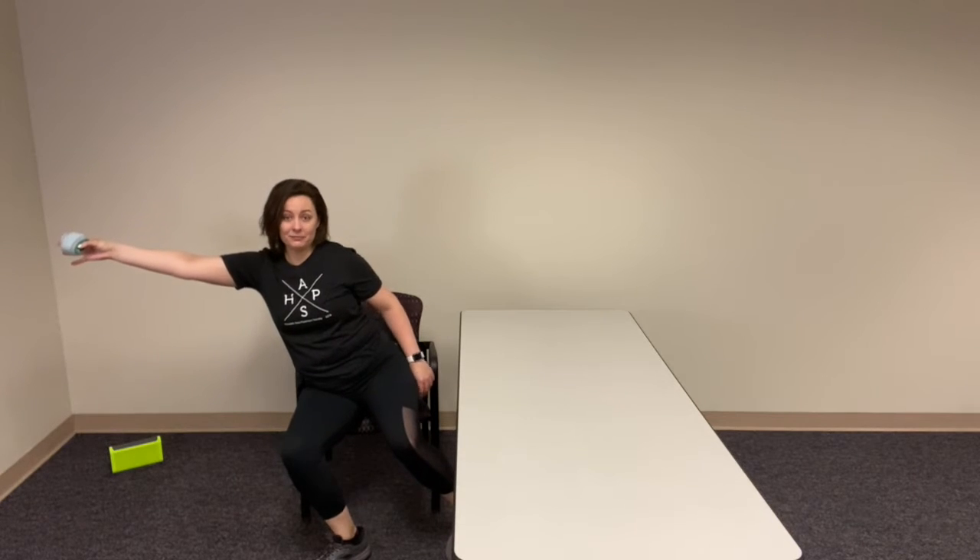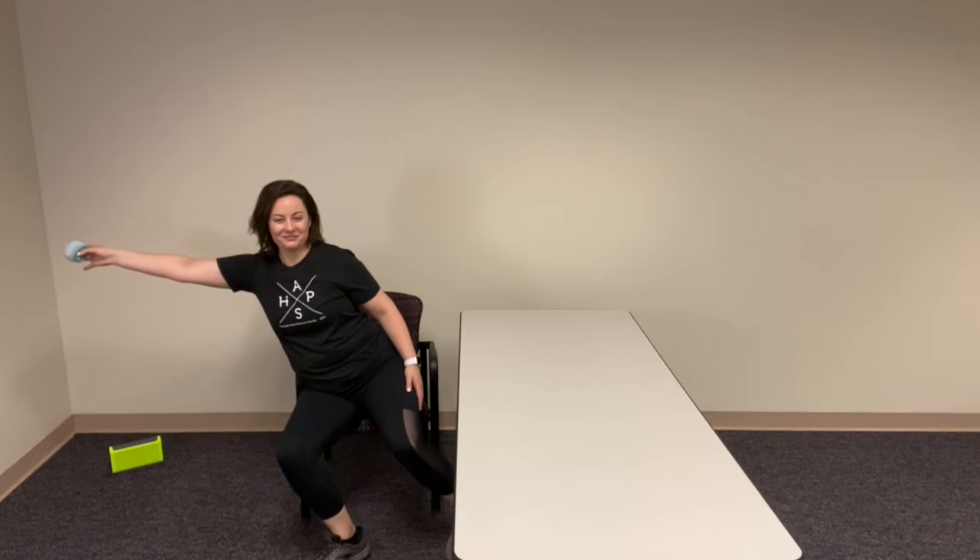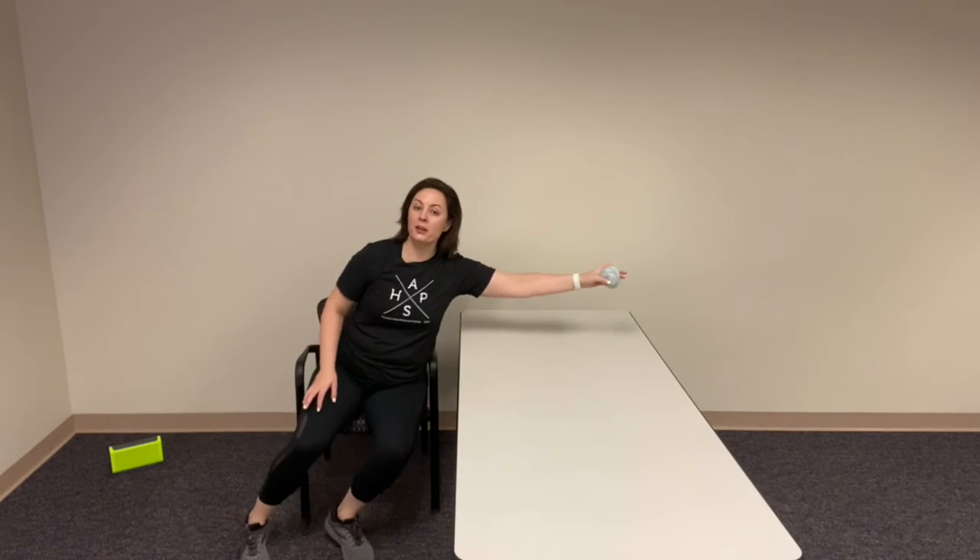One more time — out to the side. Get that hip off the chair as best you can. On your toes, lean to the side, really hold that balance. The chair is definitely holding me — if I wasn't using this arm rest, it would be more of a challenge. Hold that to the side. Breathe. And other side — lean right on the tip of your hip there. Hold to the side.